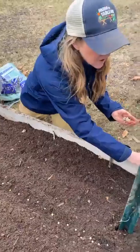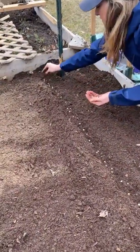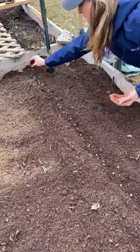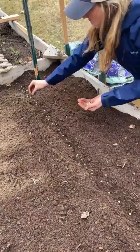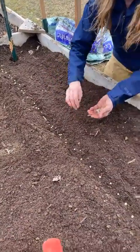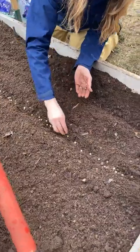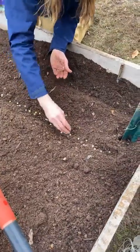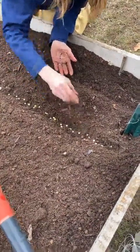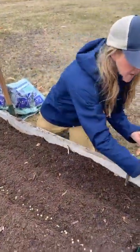So you will get so many little critters trying to eat your peas. That's why, if anything, guys, double down on your seeds. If you're worried about critters getting into your garden, you can always pull up more if you have to thin, but critters will get to them. So see how I'm just going back and doubling down on what I planted? I'm doing that knowing that I'm going to have some loss on them.